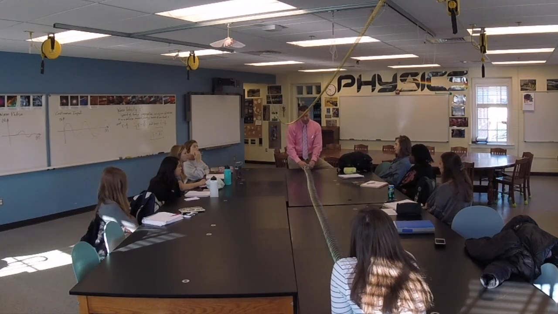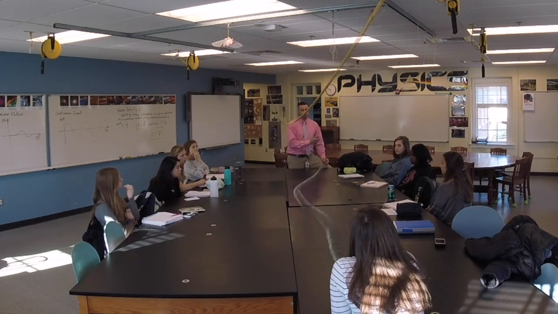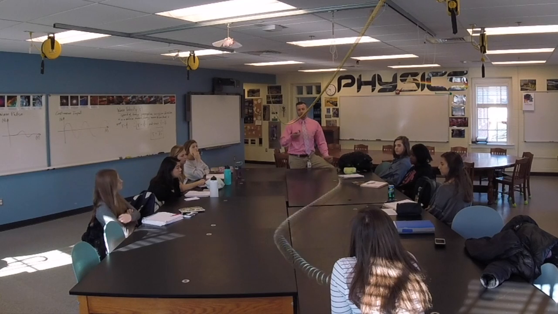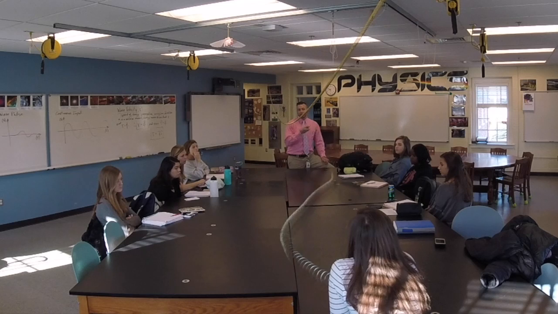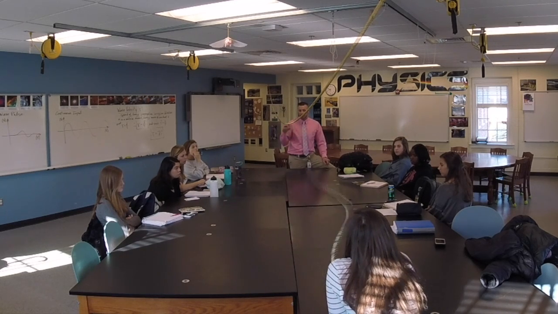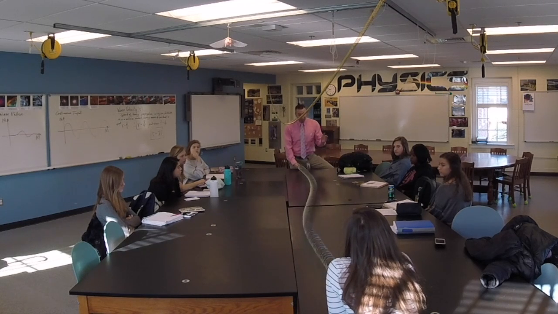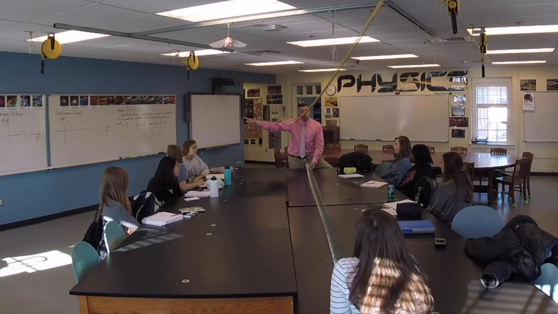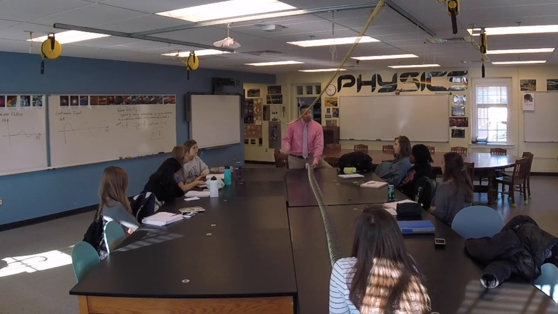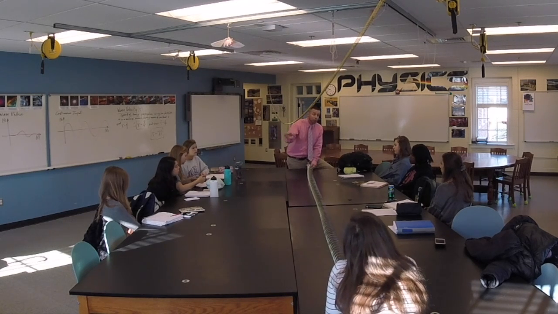So what this is, let's see if I go a little slower. I wish this table was the right length. You see how we have two major amplitudes, and then right in front of Audrey, the spring is only moving back and forth a little bit. The reality is that that looks like one wave pulse. It looks just like that picture over there, except for the fact that I'm continuously inputting, so there's actually many waves going through this system.